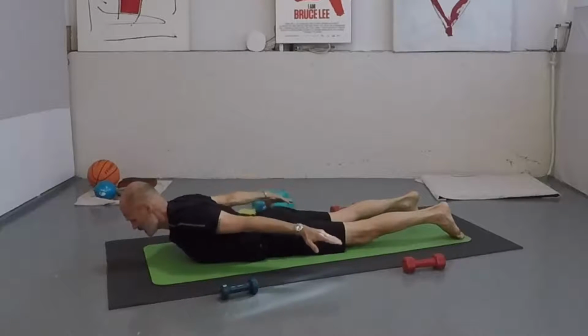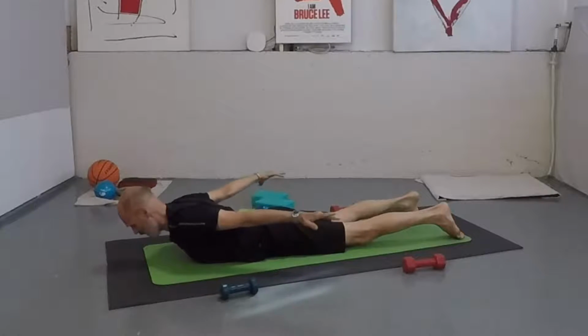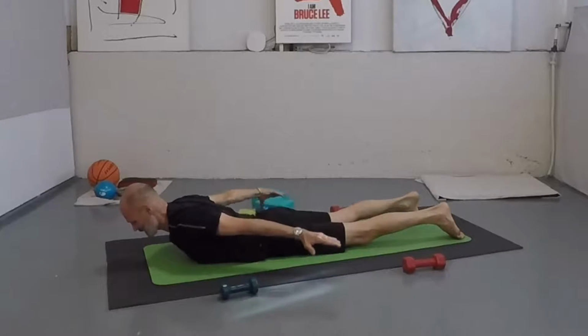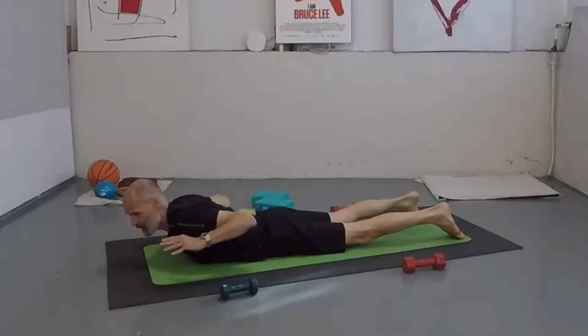One, two, three, 4, 5, 6, 7, 8, 9, 10, 11, 12. 12, 11, 10, 9, 8, 7, 6, 5, 4, 3, 2, 1. Thumbs come right to shoulders, elbows by the body.